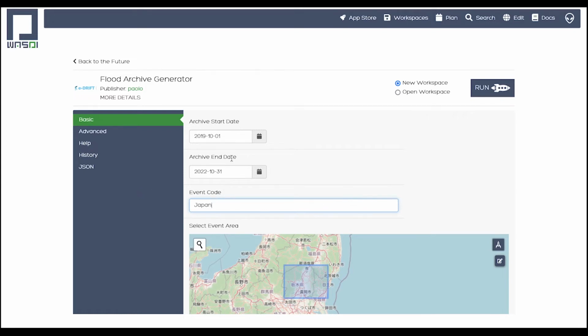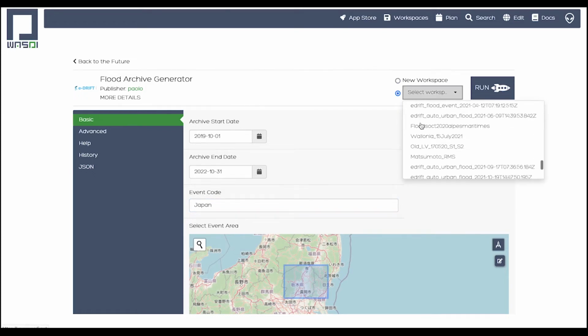We have to select the start and the end date on which we want to generate the flood archive. We have to select the AOI, and then if we run this application, we can either run it in a new workspace, or we can open an existing workspace.